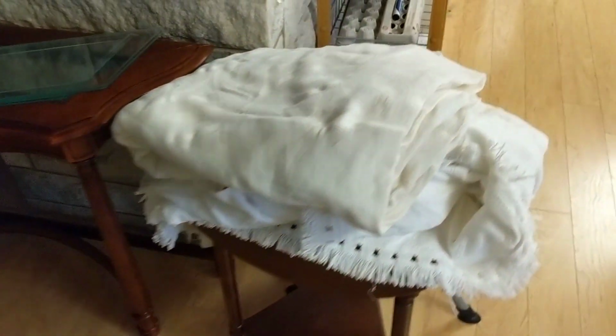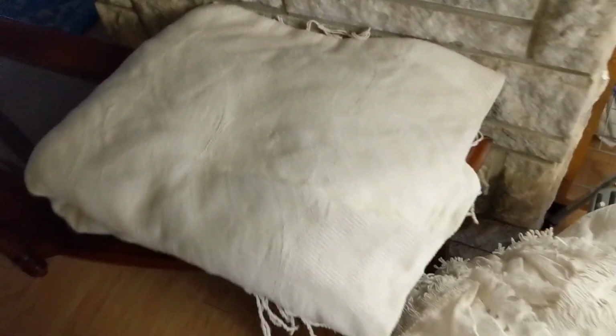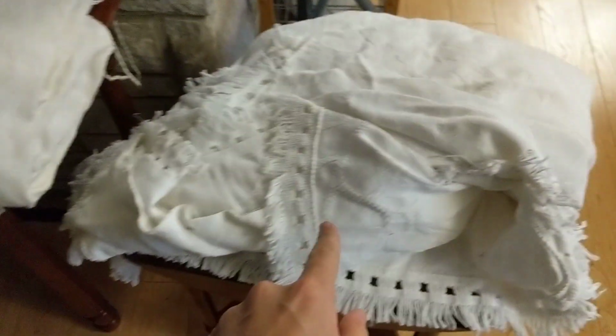We also have two blankets. They are similar to like a chenille or something. They're not, but they're just a really fun blanket, white fringe edge. I really don't know what you'd call that, but it was $1. And I opened it up while I was there to make sure that there wasn't any outrageous things going on with it, stains, tears, and there's not. $1 for that one and $1 for this one.